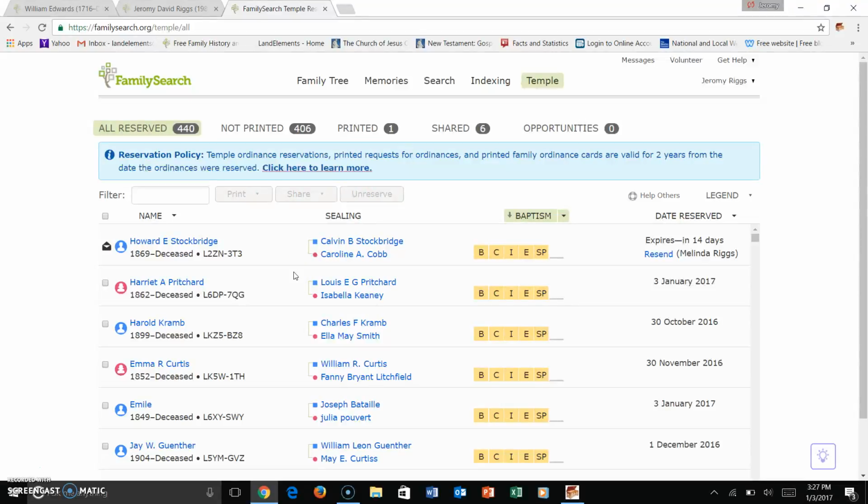So this is a great way to share with friends and family and with your ward members to get everybody involved. And you can share with the youth when they're going on temple trips so they can perform the baptisms and confirmations for you, and or share with other friends and family. So again, all they have to do is enter in their username and password. It will show up in their queue, and then they can print it and take it to the temple. So that is the next step after you find these names searching using Hope Chest and you get them in your temple queue. That's how you actually print them and share them and take them to the temple.